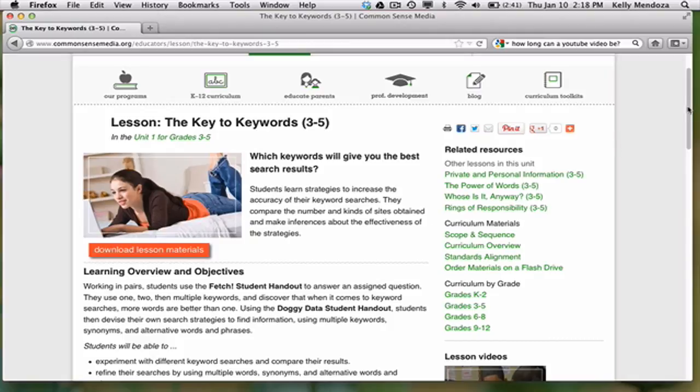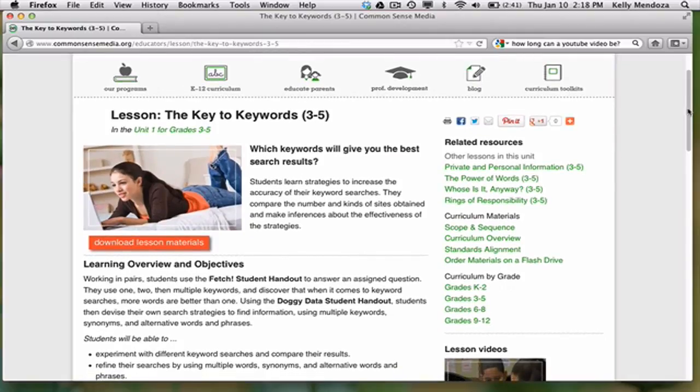So one thing about this lesson, it's going to teach students about effective keywords and finding that good information based on an effective search. But it doesn't necessarily go into how to evaluate the information that they found, how to deeply evaluate it. So it's a really good launching point to then, in a research project, start with this and then go forth into an upper level information literacy lesson in which they're evaluating a website.